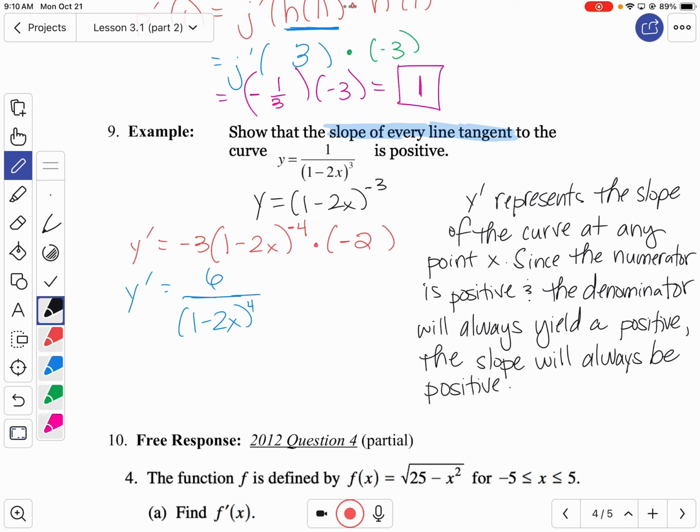Okay, now, it sounds like you're stating the obvious there, okay? But I think as we learned last year in pre-cal, that's kind of what we had to do on our verbal explanation, all right? We had done the mathematical work, all right? We know a positive divided by a positive is going to always be a positive, but we have to answer the question, all right? And explain the different pieces, right?